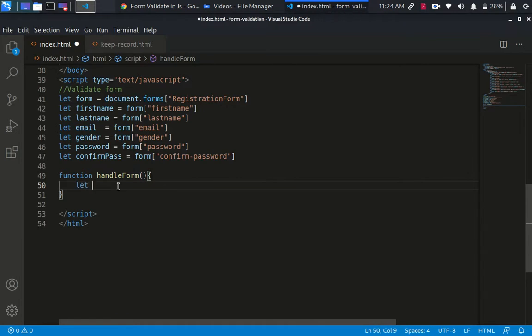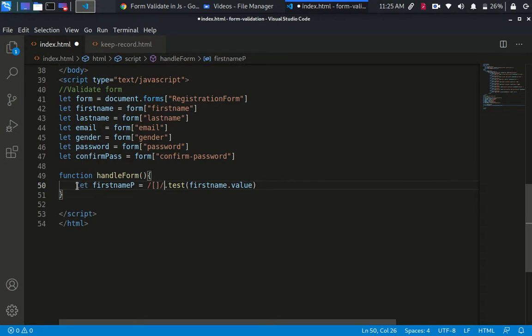I'm going to create a variable called first name P, for pattern, and I'm going to use a regular expression. If you don't understand regular expression, don't worry, I'm just going to show you how to do this. In some other videos, I'm going to create a tutorial on how to understand regular expression in depth. I'm going to test this against first name dot value. The editor is commenting this out because it thinks we want to comment it out, but we don't. So we are back to normal code, and it's no longer a comment line now.